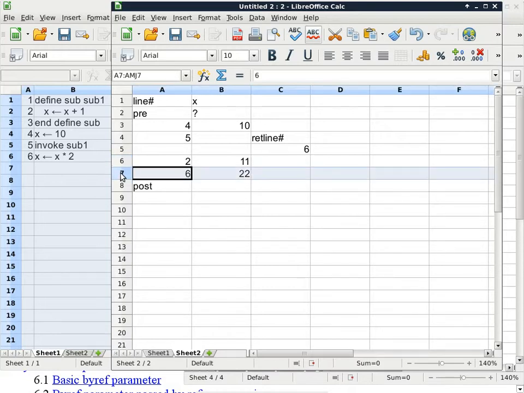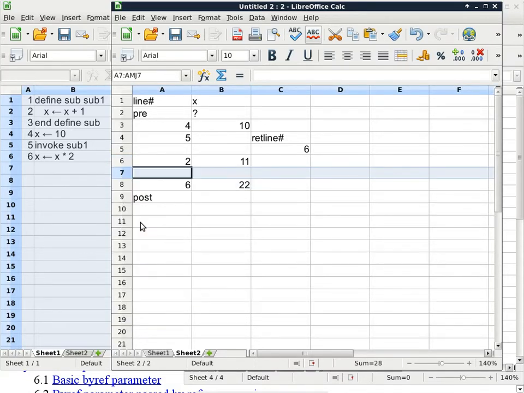Now, what I've also missed here is that line 3 actually needs to be tracked. If you look at line 3, it doesn't look like it's going to do anything, right? It's not like an until statement where you have a condition to evaluate. It's just saying end define subroutine. It's the end of a subroutine definition. But it actually has stuff to do. What it needs to do is to figure out where I am going to continue execution. That's its job. So on line 3, we actually have, once again, 2 things to do.